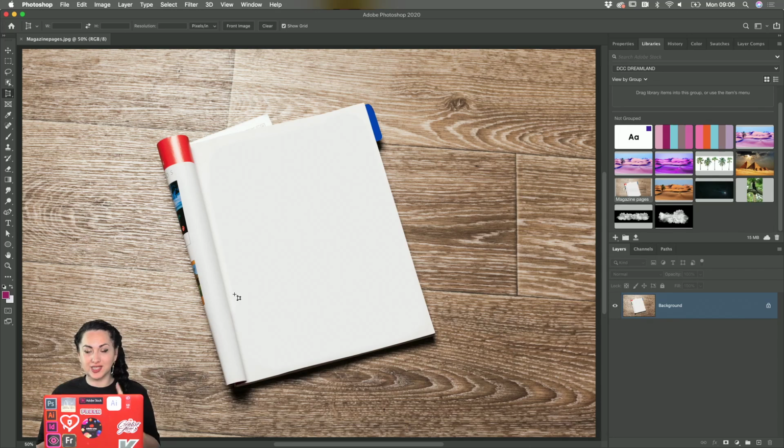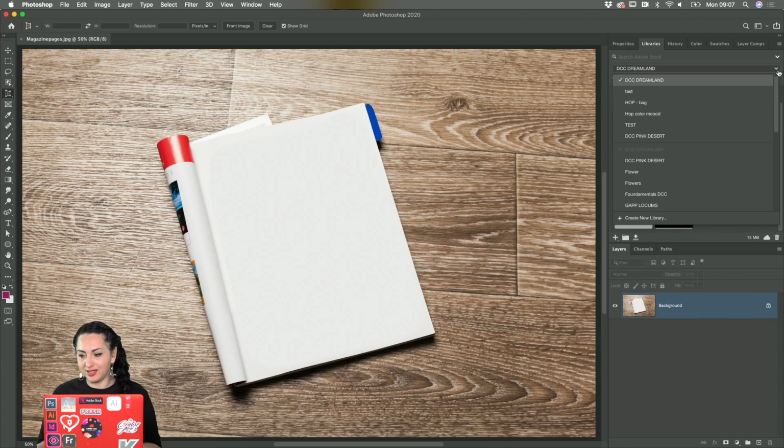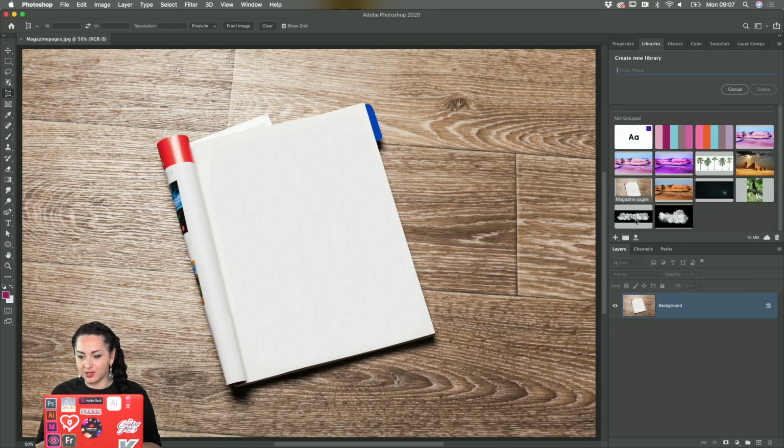So the very first thing that I want to do is to make sure that I have all my assets in Photoshop. We know that's the beauty of the libraries. So first thing I'm going to do is create a new library by clicking here on this down pointing arrow and creating a new library. I'm going to call it advert mockup.